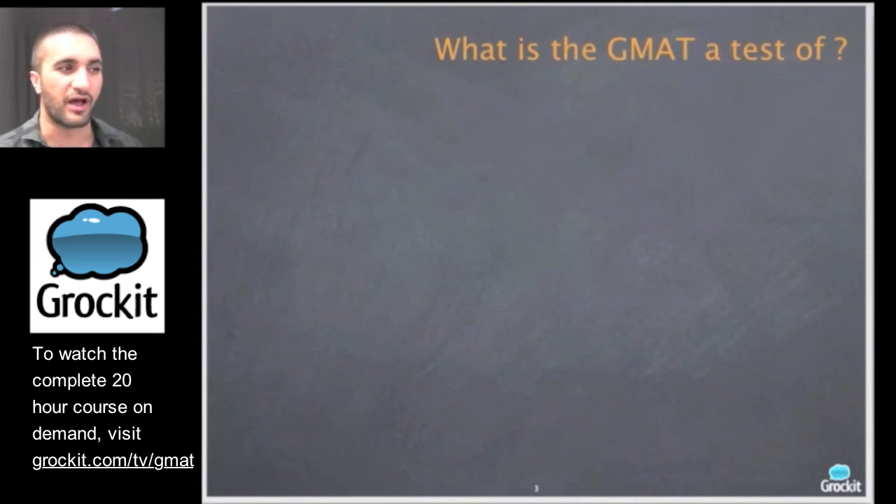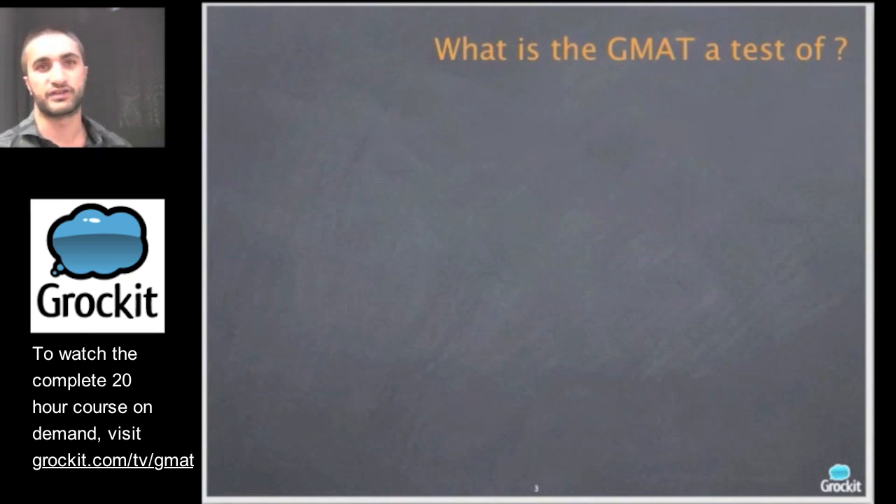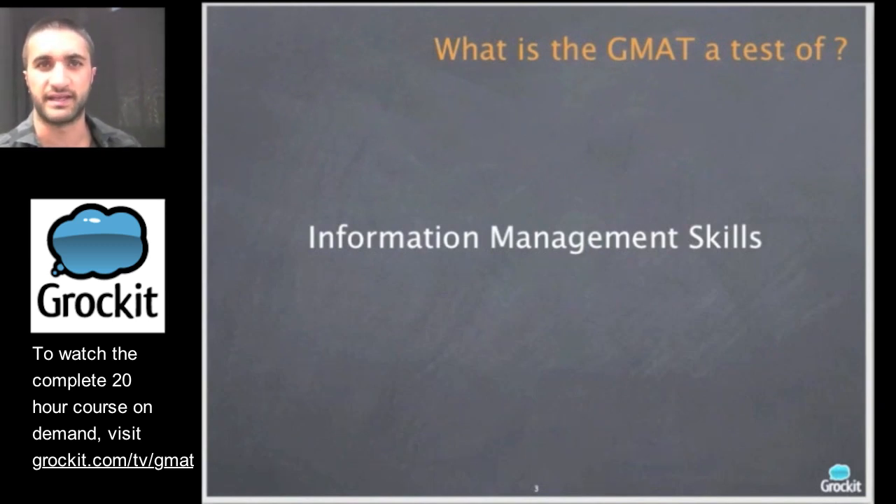As we're about to do that, we're going to talk a lot about the GMAT. So let's start at a really high level and ask ourselves: what is the GMAT a test of? The simple answer would be there are math questions, English questions, grammar questions, reading questions — and certainly we have to deal with these challenges. But the GMAT isn't really a test of how good you are at math or English grammar. It's really a test of your information management skills. When you think about the test that way, it makes a lot more sense, especially when you're thinking about getting an MBA and having to manage a lot of information quickly and effectively. So the GMAT is really an attempt at testing your information management skills with questions in the guise of math and English.